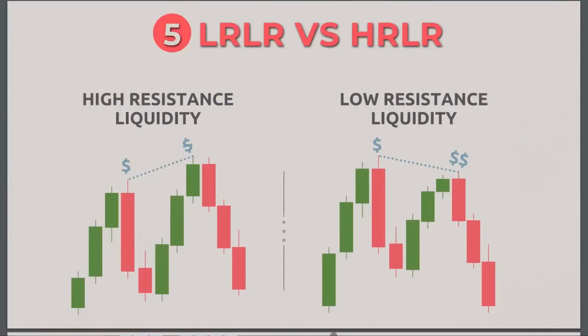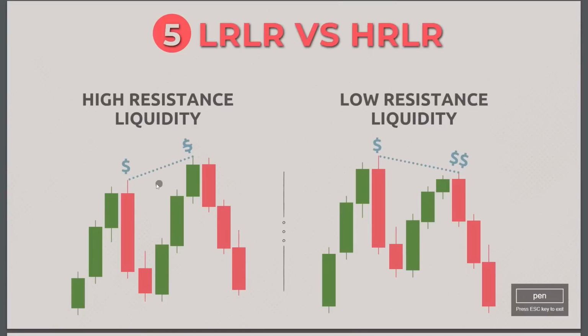Now, one thing to understand, and it's very significant in trading, and it's sometimes the fifth checklist item, is low resistance liquidity run against high resistance liquidity run. Basically, when we want to enter, we want to see a high resistance liquidity run. What we want to target is low resistance liquidity. That's all we want to see, right? So basically, what is a high resistance liquidity? It's the sweep of liquidity.